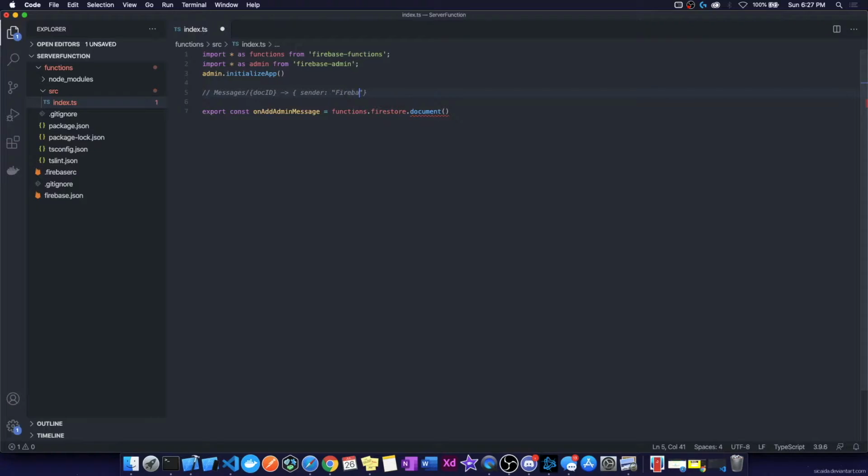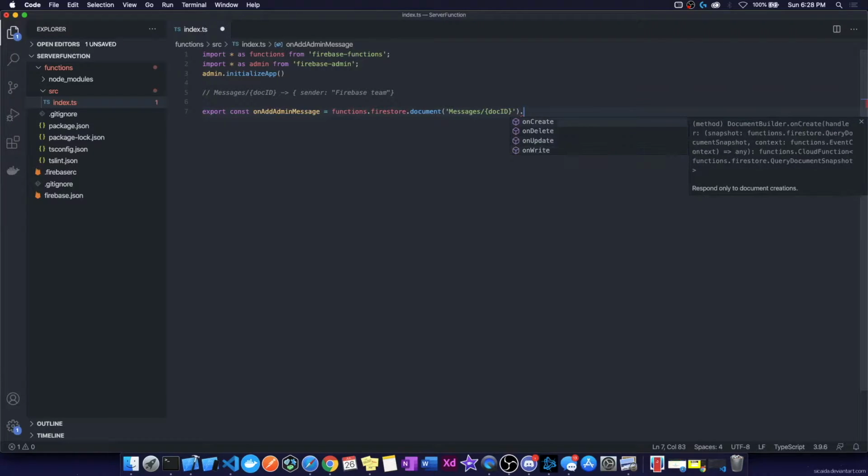Let's say Firebase team, right? Something like that. I'm keeping the data very simple, so it's easier for us and not make everything too complicated. Since we know that our database path is going to be this, all we have to do is make it like that. And here I say doc ID, so this will match any document within the message collection, on this path at least. You press next.